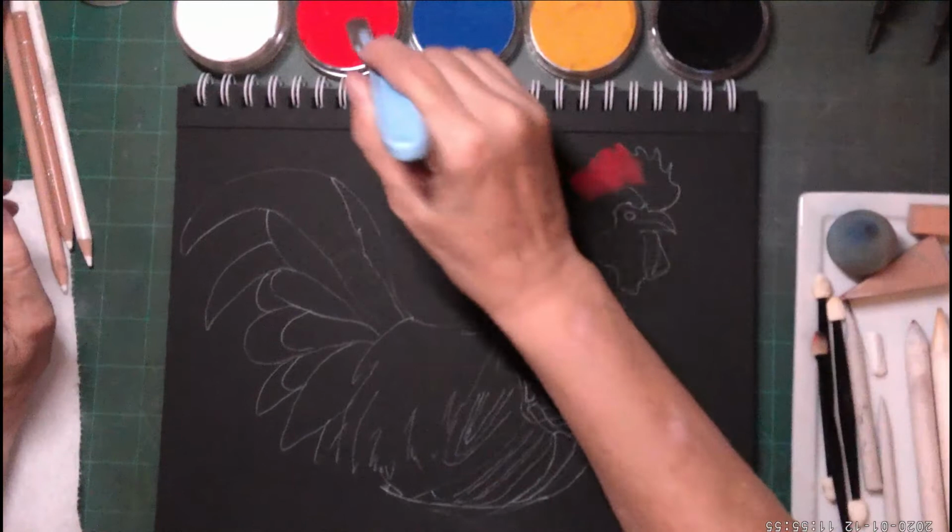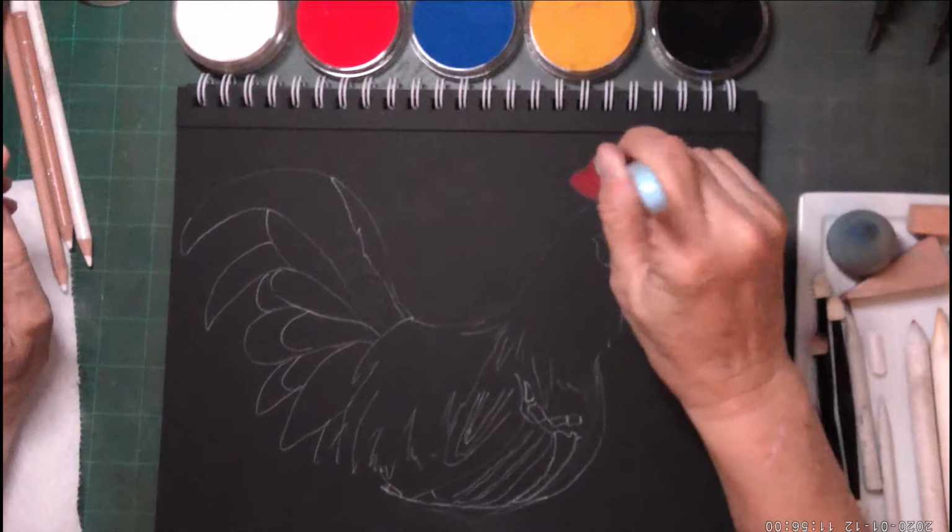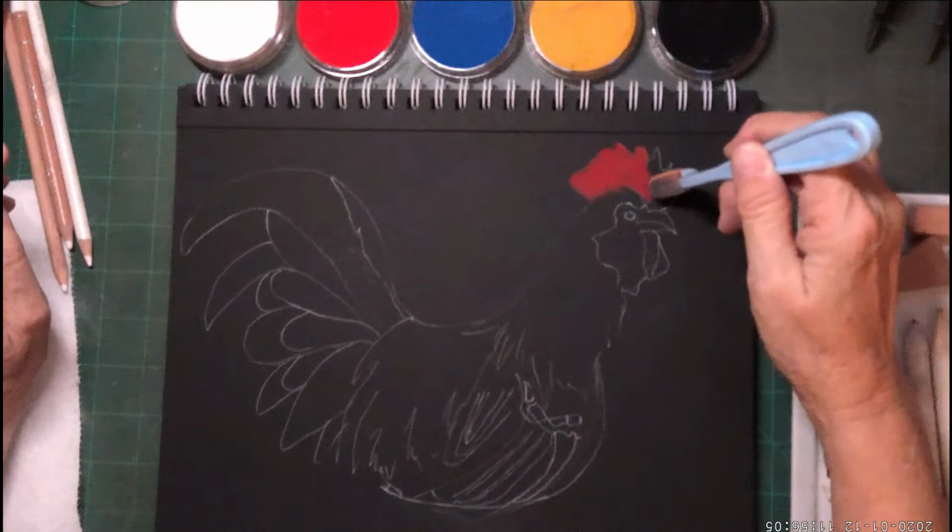I downloaded this from Wildlife Reference Photos. I get many of my reference photos there. It's well worth it. And I reuse them over and over again when I experiment with different media.